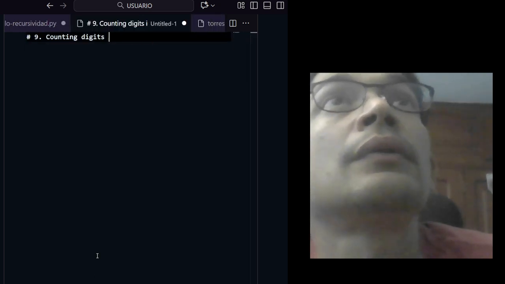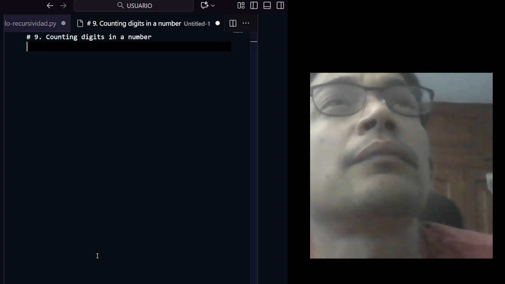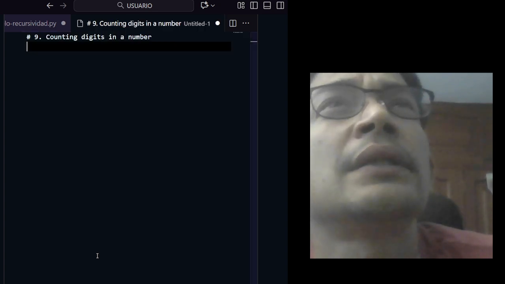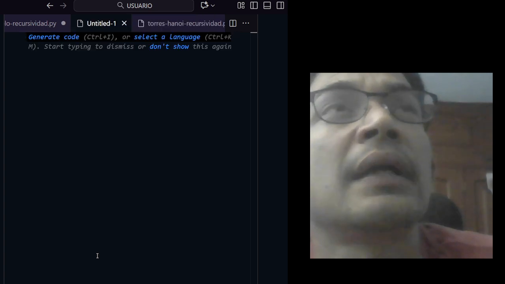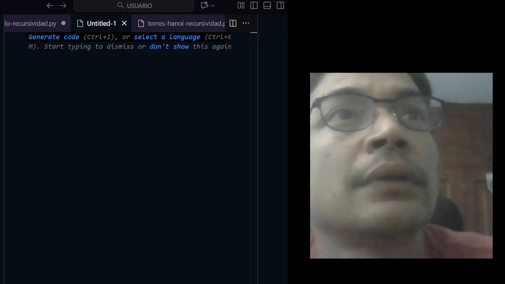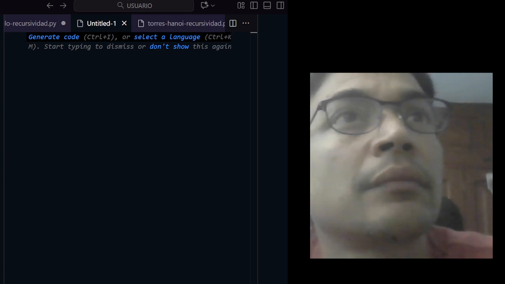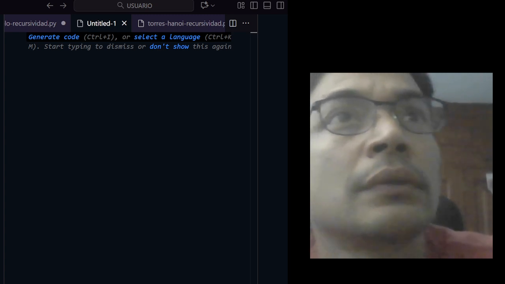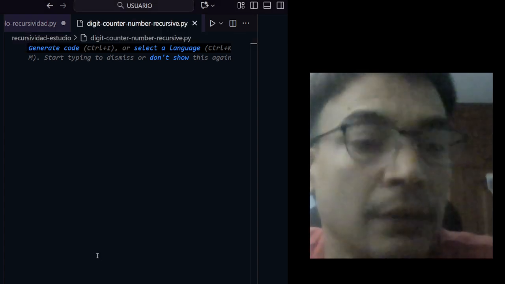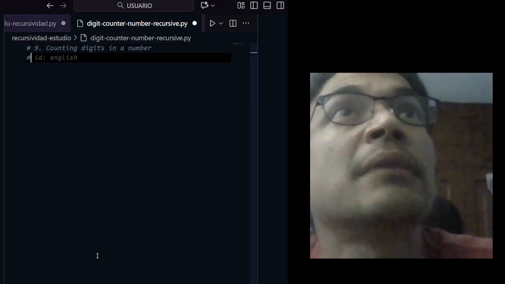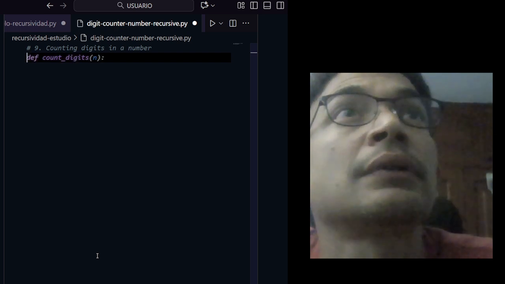Let's create the name, counting digits in a number. Let's name it digit_counter_number_recursive.py, and here I'll paste the name of the programs.